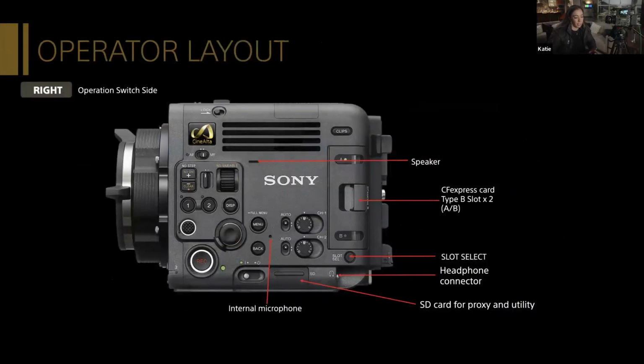Just from a button standpoint, a lot of the buttons are on the operator side. There are fewer buttons than the FX9, but more buttons than the Venice 2. There's 11 assignable buttons. Good luck to you if you can remember all of them.